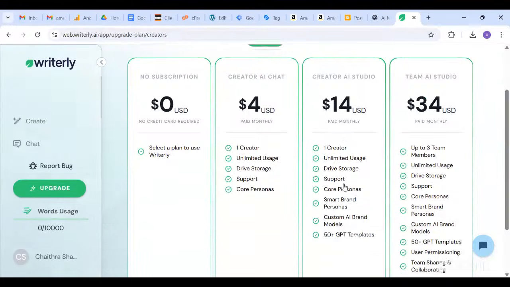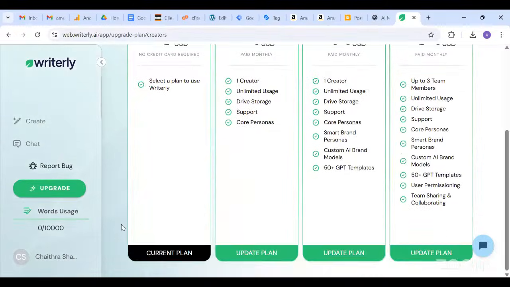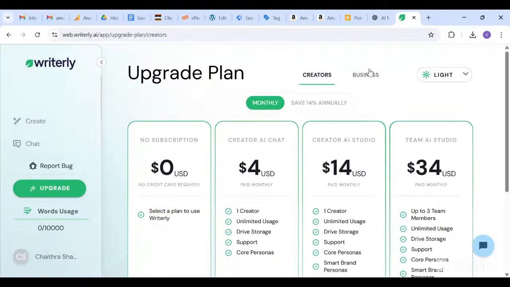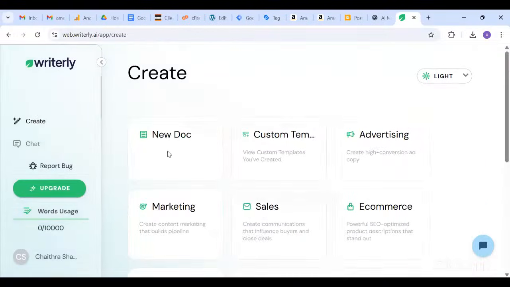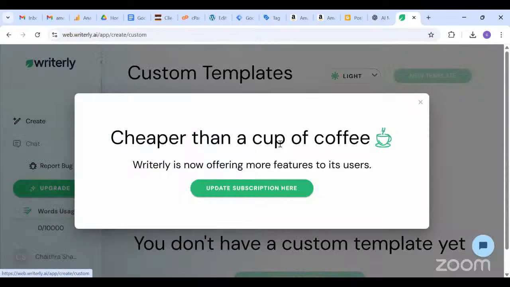Okay, you have all these, as I really don't want to use any of it. It's not allowing me to create, but you all can go ahead and try it. See whether it gives you any other content.